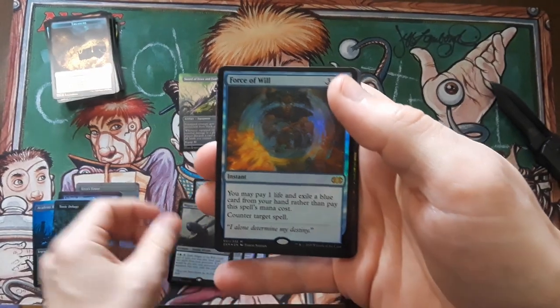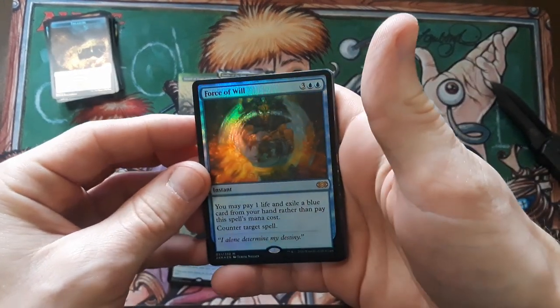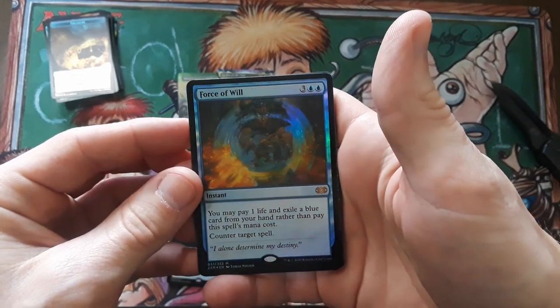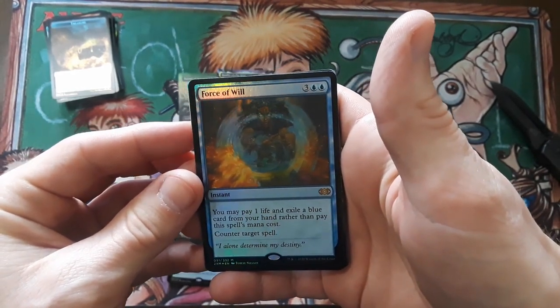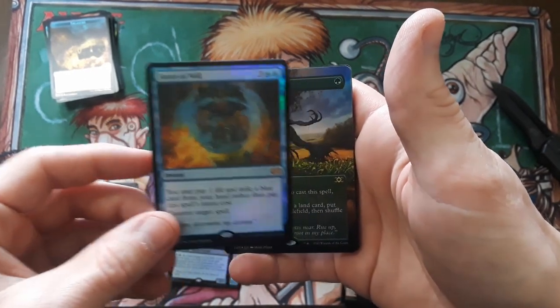Ooh, this isn't a box topper, but this is a Force of Will foil. That is gorgeous. You're talking the best rare, best mythic in the set that you can get, and it's foil. We're not going to be quite at the $400 box topper range, but this one, I'm going to say you're probably at $150 or $200. That is one of the best cards you can find here.